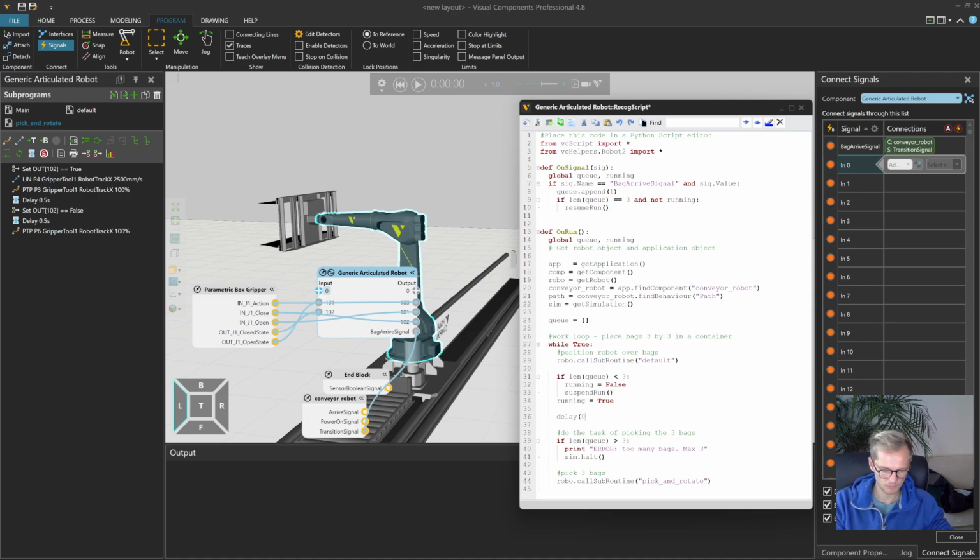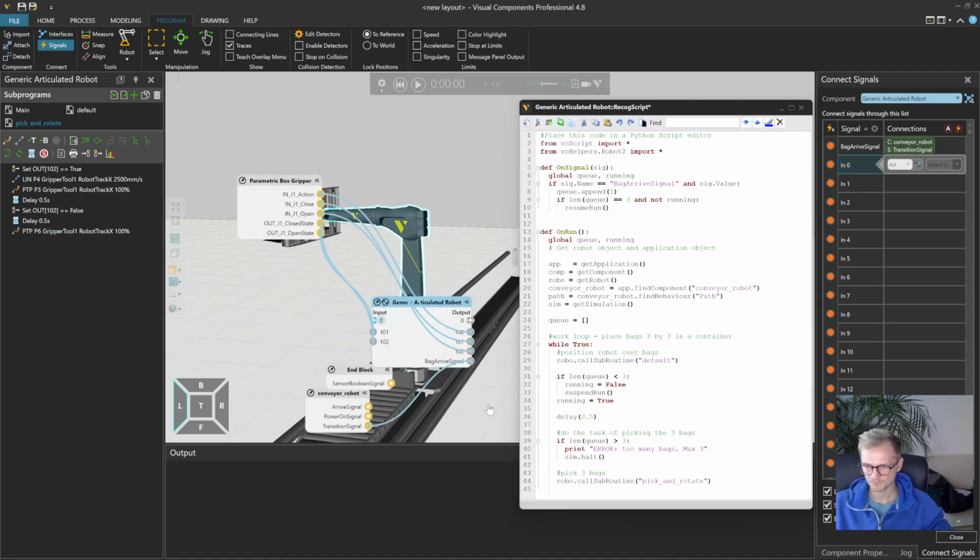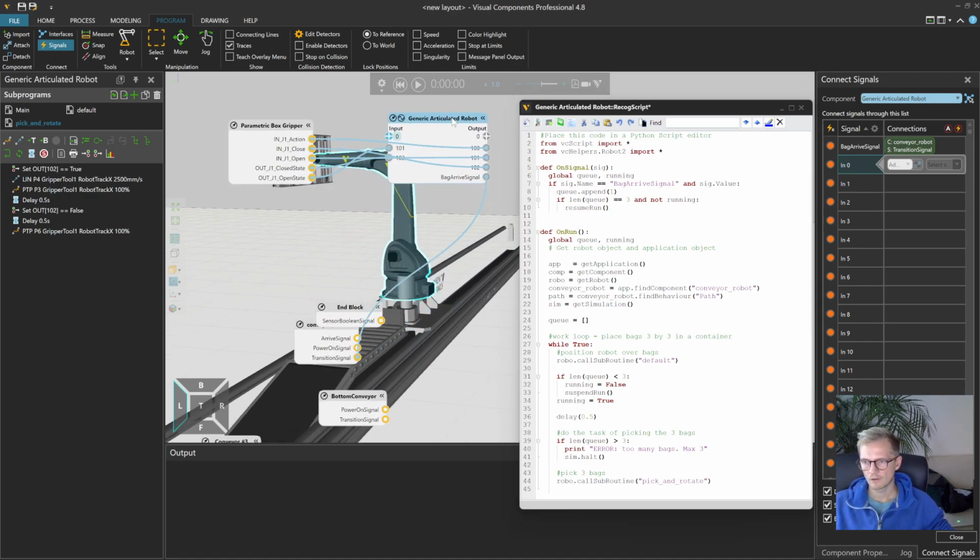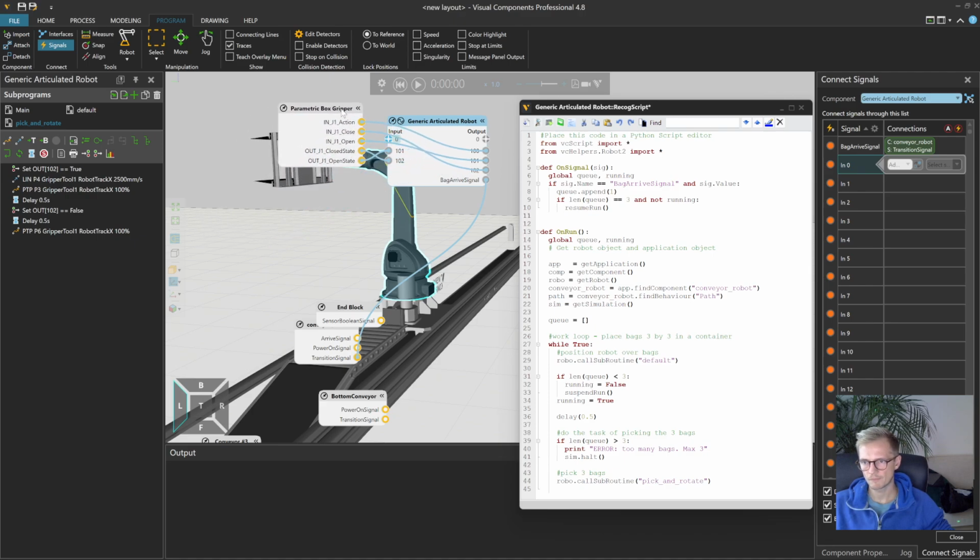Delay 0.5. So it's working a bit slower. What is it with the gripper that I don't understand? Could be many things.